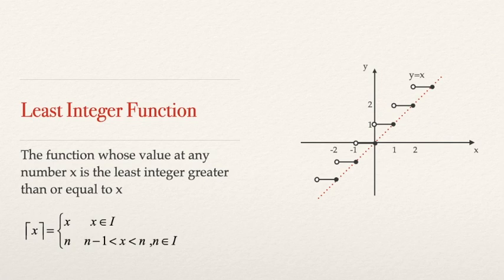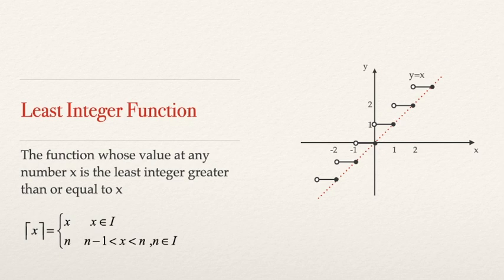This is another example of piecewise function. The name of this function is least integer function. It is the same as the greatest integer function, but here the difference is that we have to take the least integer which is greater than the input to the function. Say for example, if you feed 2.5 to the function, then what will be its output? Its output will be the least integer which is greater than 2.5, and the answer is obviously 3.